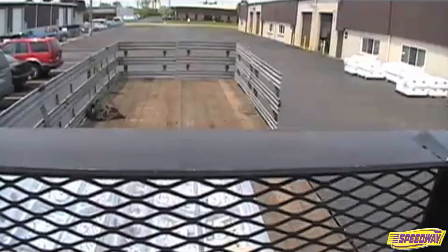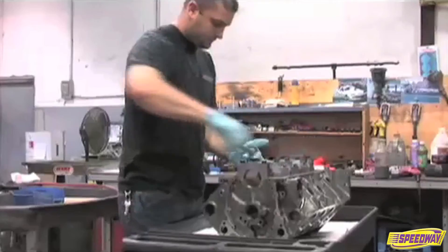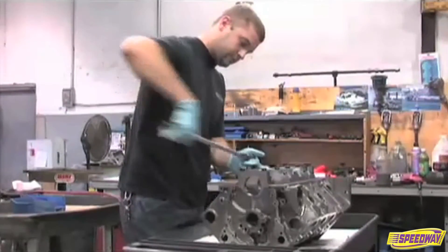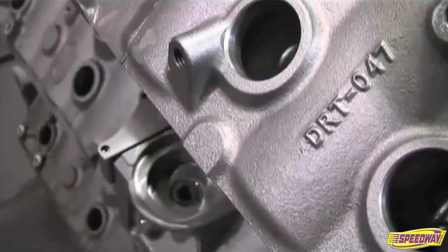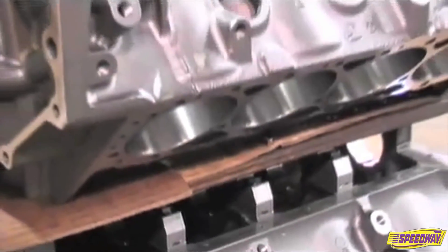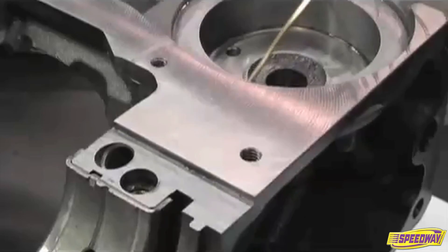We've come to the Dart Machinery Technology Center in Troy, Michigan and caught up with Ted Keating, the general manager here at Dart Machinery. We got a chance to see the machining facility and the processes there — what happens once that block comes back here? With the SHP block we take a little different approach. At the machining centers, 99% of the work is completed there. We do not line hone the cams and mains — those are bored and finished surfaces along with the decks. All we leave for the engine builder to finish is the cylinder bores. The inspection process here is really relegated to the oil galleys and some of the machine surfaces.